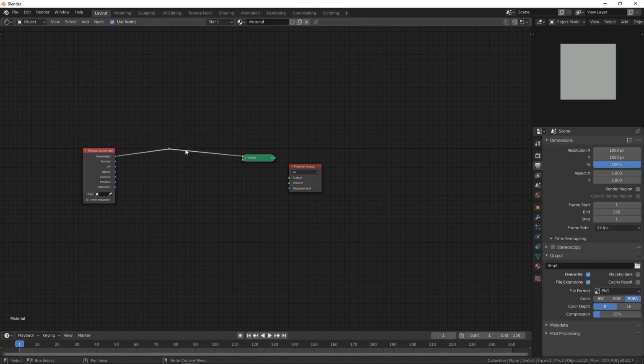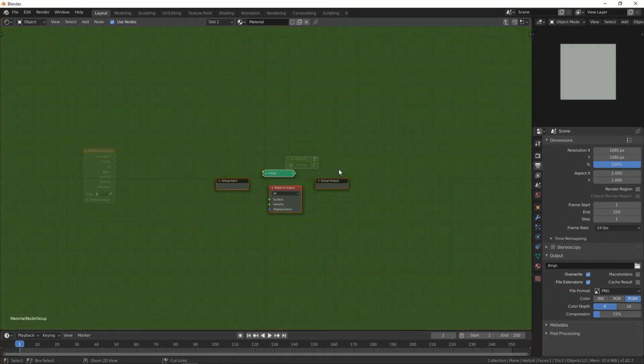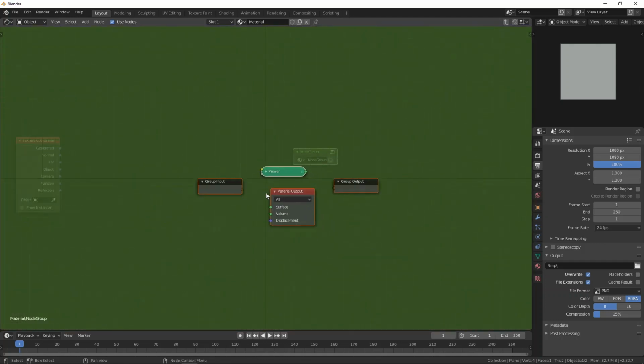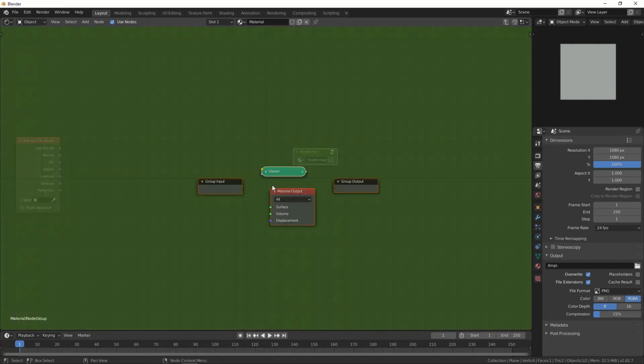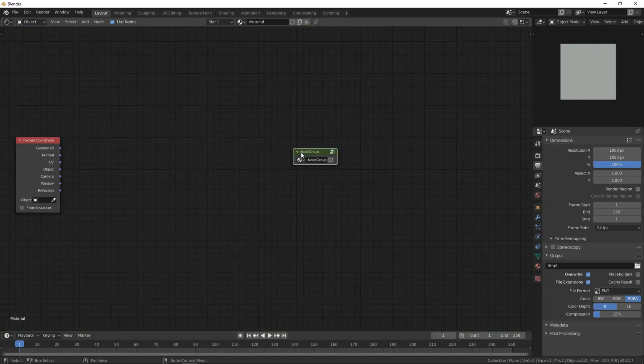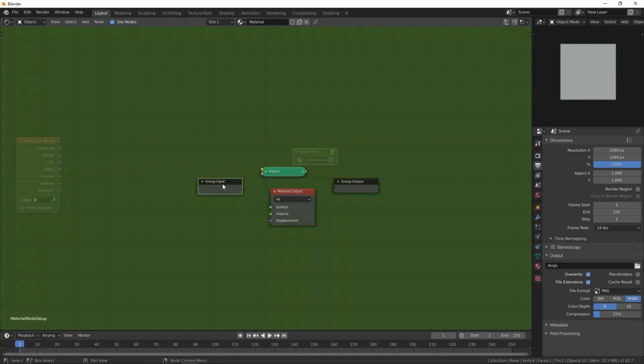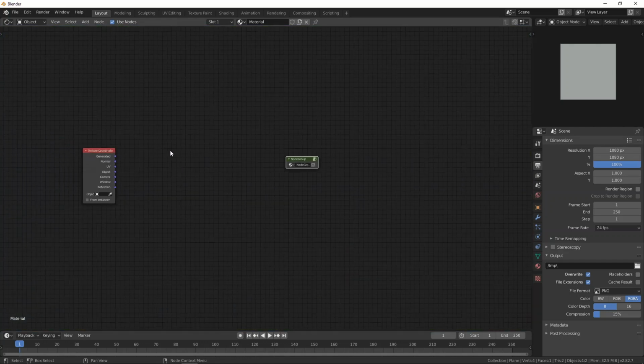So I talked about a node group. To get a node group, what you can do is select some nodes that you want in your group, and then you press Ctrl and then G, and it adds a node group. And then you can press Tab if you have the node group selected to go in and out of the node group. And for example, if you're out of the node group and you decide that you don't want this node group, you press Ctrl Alt and then G to remove the node group, just like that.